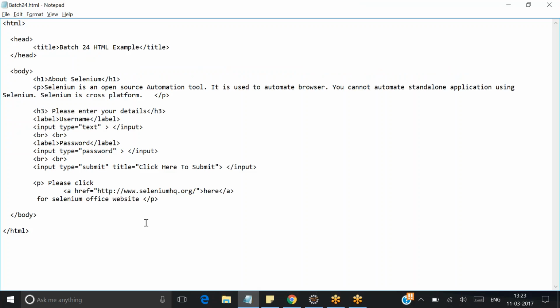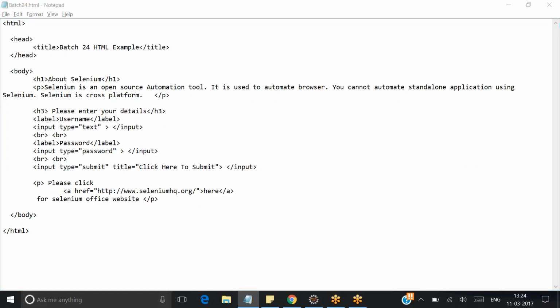So why I told you about this title attribute is, the input tag has two attributes: one is the type attribute, another one is the title attribute, guys. The value of the type attribute is submit. The value of the title attribute is click here to submit, guys.